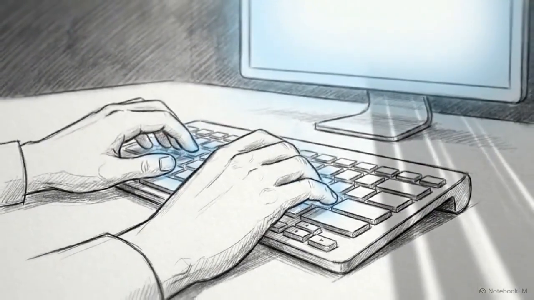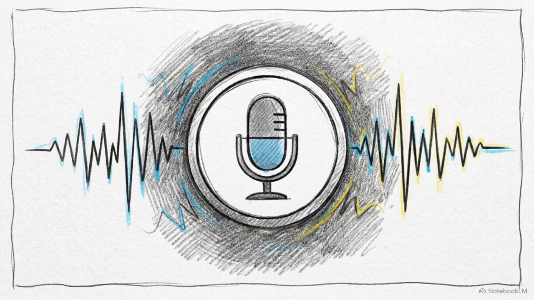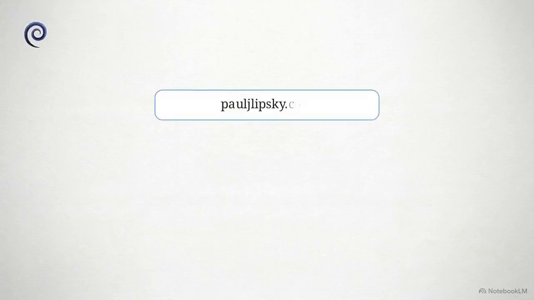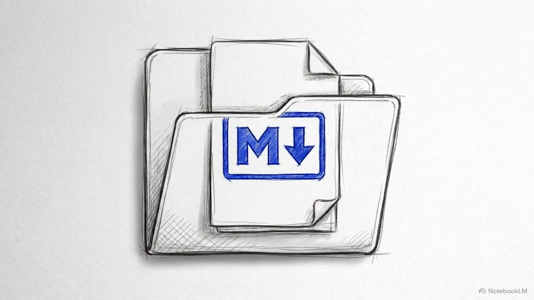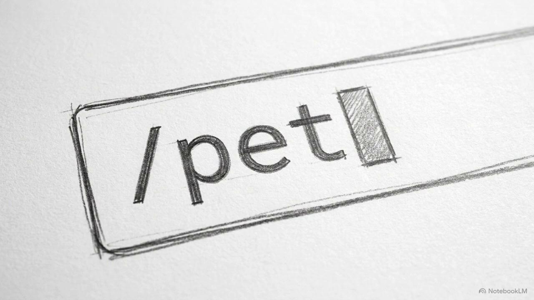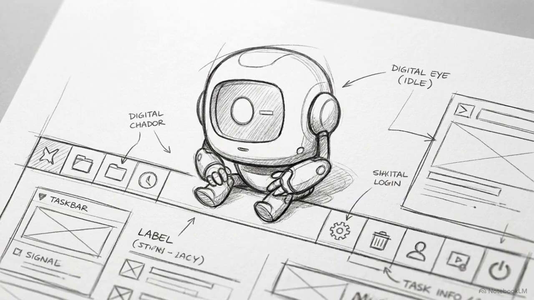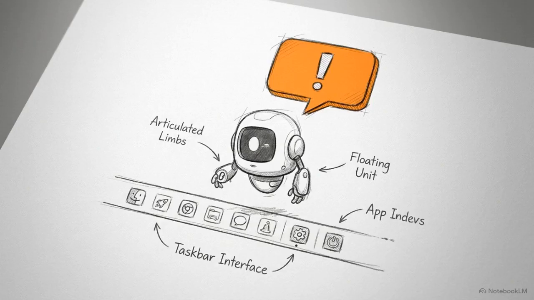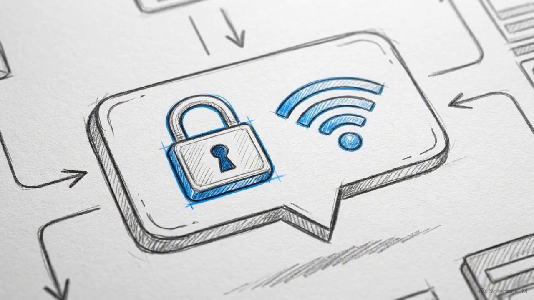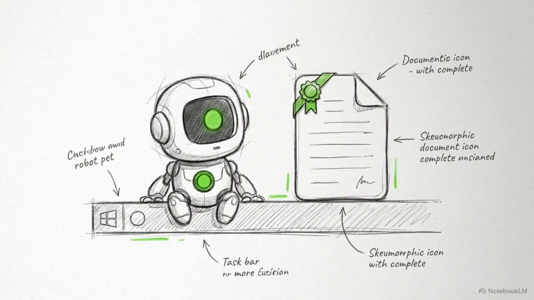For more complex tasks, use the voice dictation tool. We'll ask Codex to visit a specific URL to analyze a website's branding and generate a markdown kit in a new project folder. While the AI works on that website analysis, type /pet to summon the desktop pet. This companion monitors the process so you can minimize the app and work in other windows. Watch the pet for visual cues. It will show a notification bubble for network access permission, and a green circle will appear once the kit is finalized.